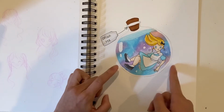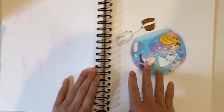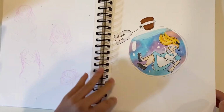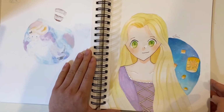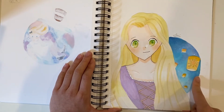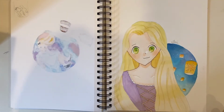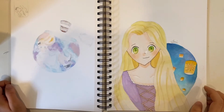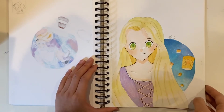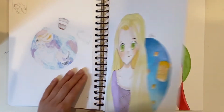This is an Alice in a bottle drawing that I drew, and honestly, it's not one of my favorites. And these are some hairstyles with the colored pencil. This is Rapunzel in my style, and I really like how she turned out, especially this background. I used different types of blues to just blend. So the camera cut me off again, and I feel like in every video, there's always this tech issue. But anyway, I don't remember where I left off, but it was this drawing, and yeah.